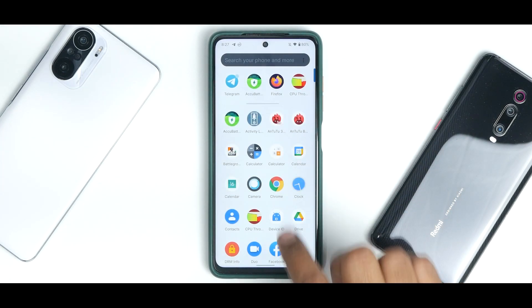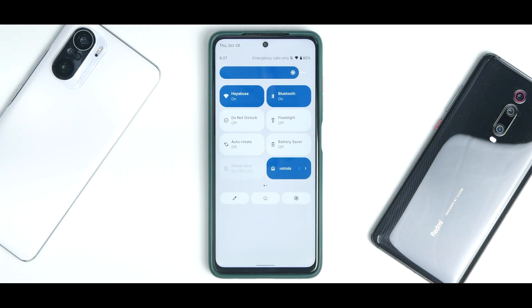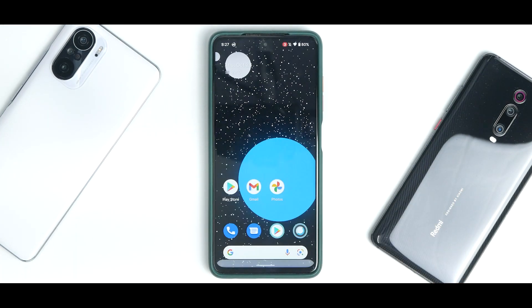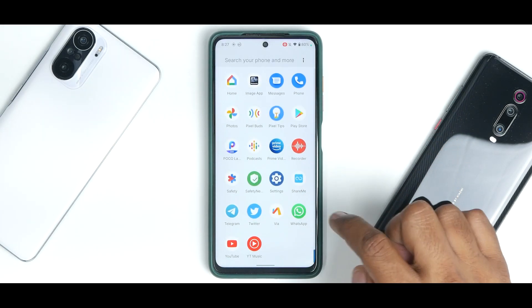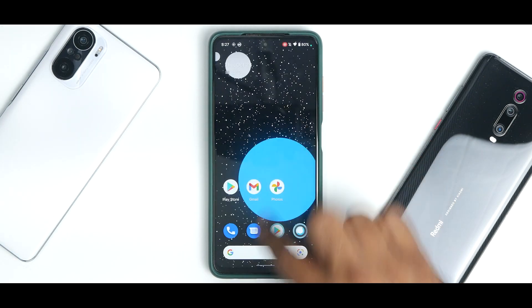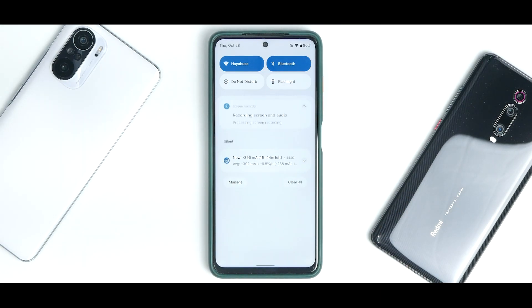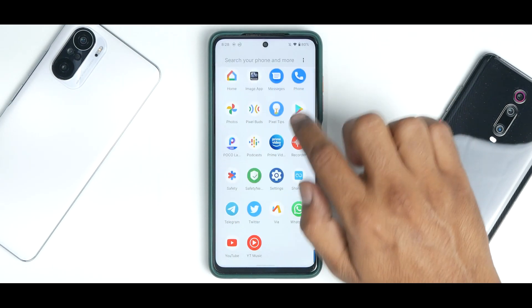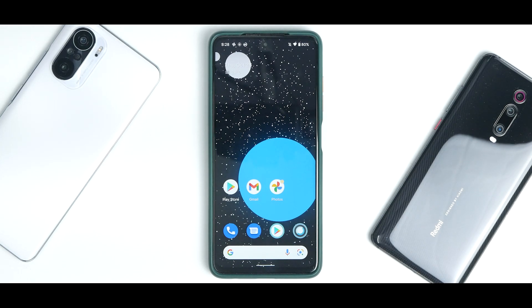This ROM comes with very basic bare-bones applications. If you swipe from top to bottom, you have your usual Android 12 look with a screen recorder built in which allows you to record internal and external audio. The screen recording has started and immediately I can notice the jitteriness. The built-in screen recorder on Poco X3 Pro Android 12 ROMs is a problem - yesterday I was on another Android 12 custom ROM recording gameplay and it was giving me issues too. Use a third-party screen recorder for now. Apart from that, the UI is pretty smooth.